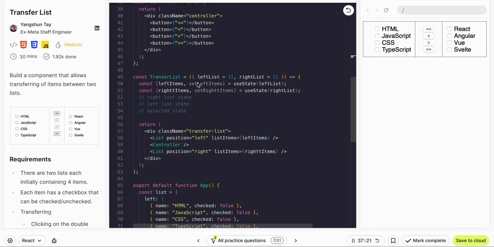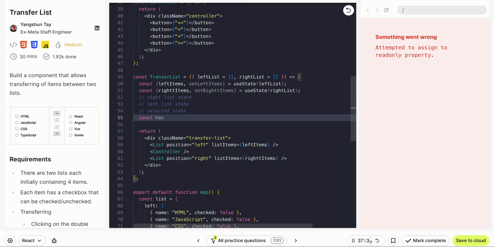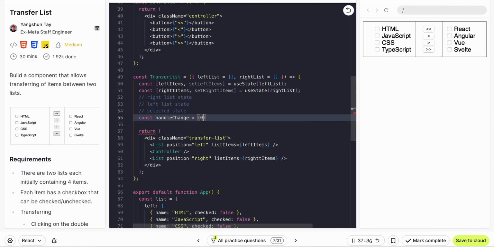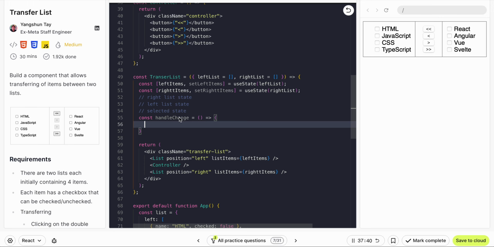Okay, now I have to pass that handle change from here, so that handle change will be here, that it will take that position.